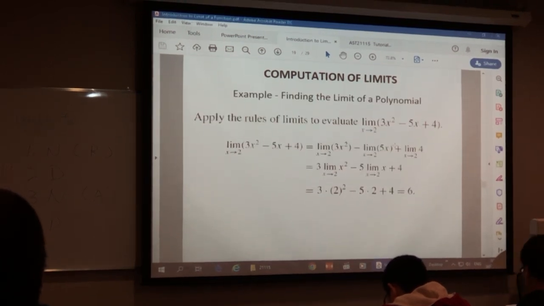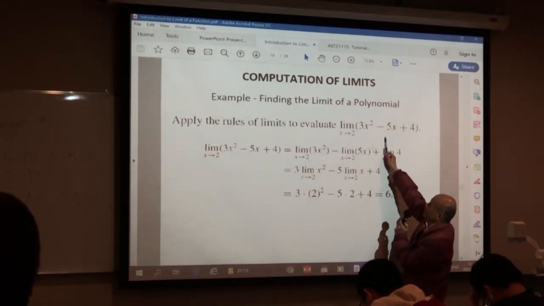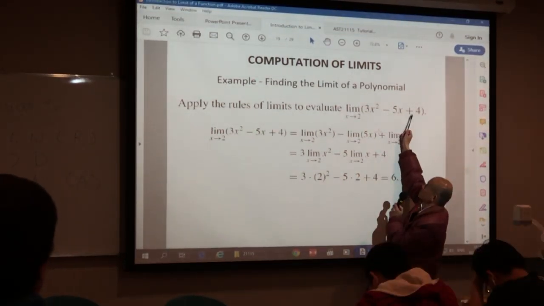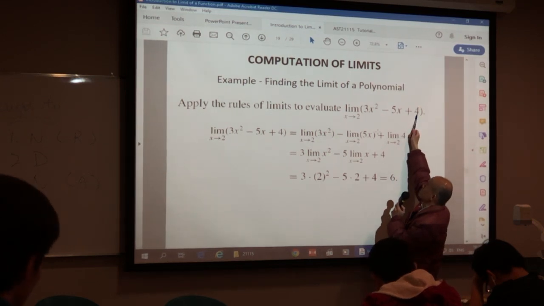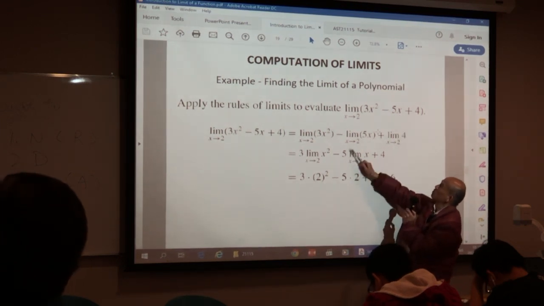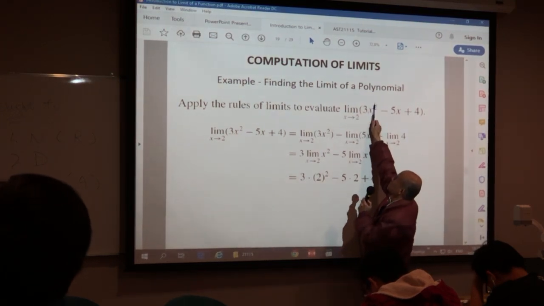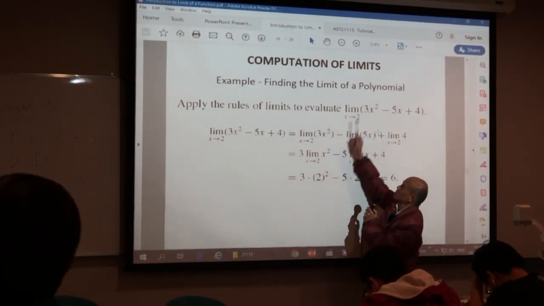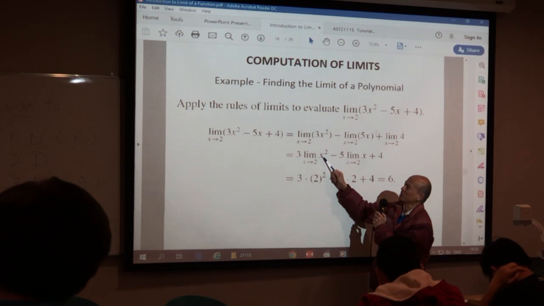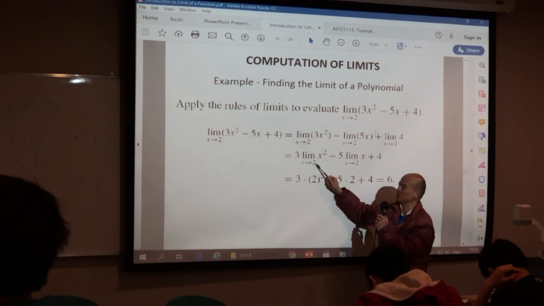Now look at an example. Find the limit of this polynomial. If you break it down, it would be 3 terms: this one minus this one plus this one. And this is a constant function, so the limits must be the same. And this is a scalar multiple, so we can take 5 out. And this one is a scalar multiple of a square function, so we can take out this scalar and then the square function. The square function means this one times itself, so it's the limit of x times the limit of x, if this exists.